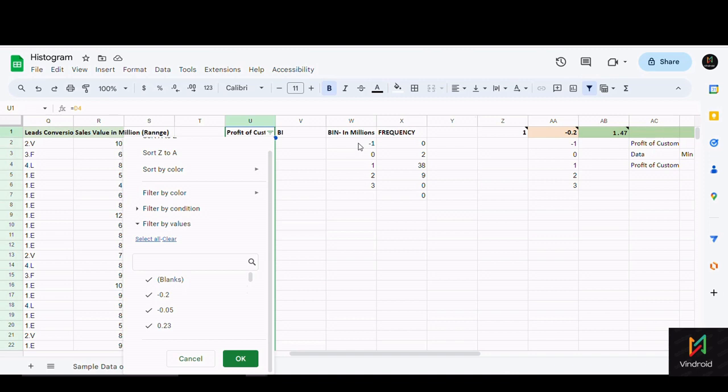That is what this bin is all about. The step is also the same: minus 1 plus 1 is 0, 0 plus 1 is 1.